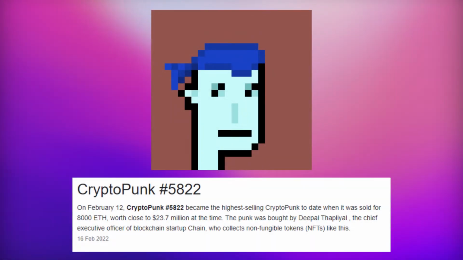Over the past 2 years, we have seen an explosion of this NFT marketplace, and millions of dollars worth of crypto has been spent on these pieces of art. For example, one CryptoPunks NFT sold for a massive 8,000 Ethereum, which is around $23.7 million. This goes to show that if you create a good NFT, it could be very lucrative for you.